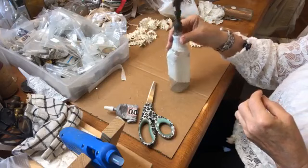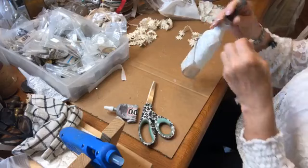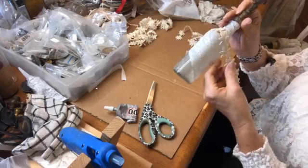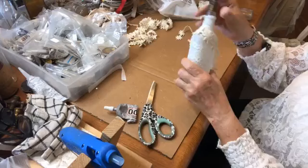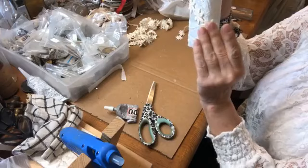I got a wrinkle in my cardboard, so it's making my bottle wanna go forward. Let me see if I wanna cover that. Oh yeah, I think I do. I think I am gonna cover that section. So I'm gonna go right here where it ended, and I'm gonna overlap. I was thinking I wanted to follow that, hold it down over the lace, but I think I like covering up that line a little bit better. And that line goes all the way around to the back side, and it just stops perfectly on this side.